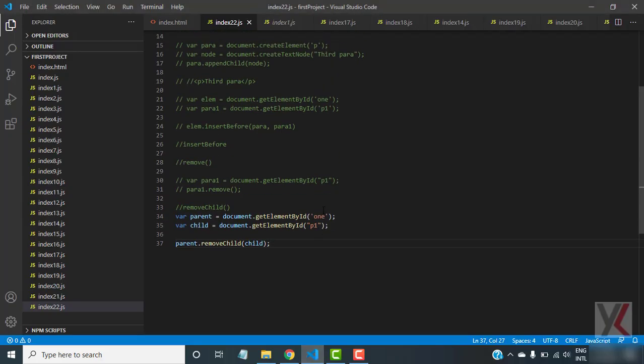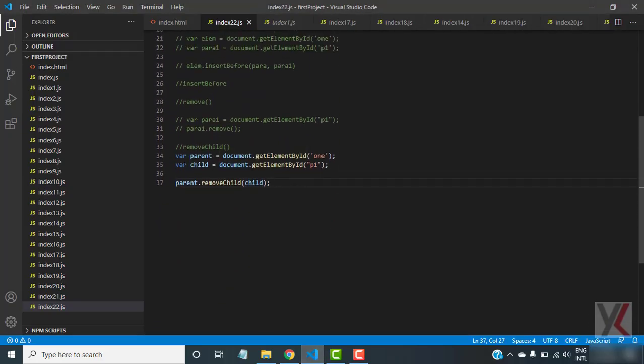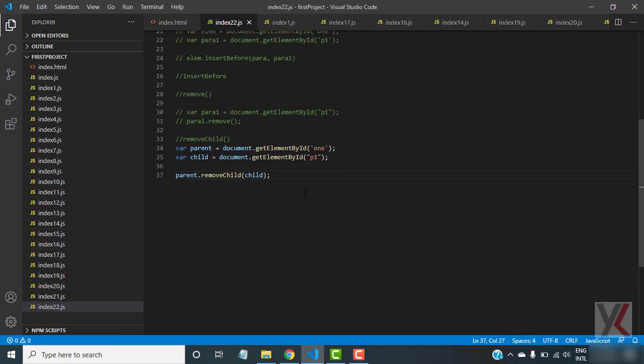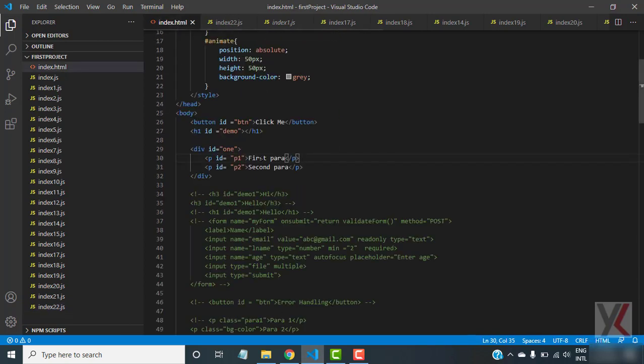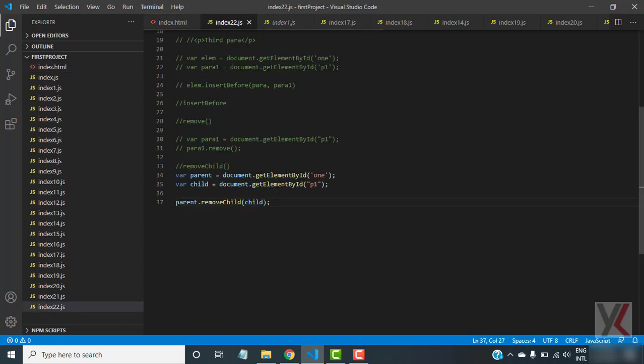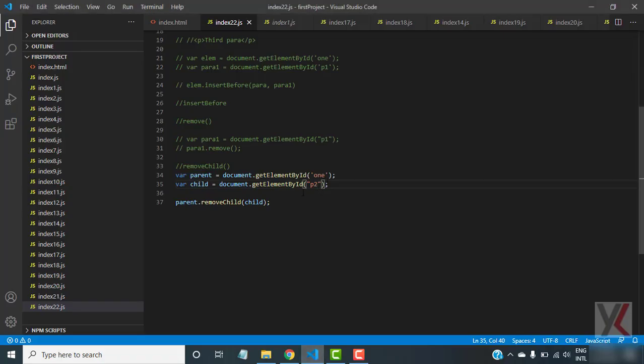We'll refresh this. So now it is working because here we have commented all of our code, so it is replaced by this method over here. Okay, so this is also a way by which we can remove our child. So here we are removing the first para. Now here you can see we can also target this p2 like this, and here you can see first para is missing. Now when we refresh, second para is removed, and first para is coming. Okay, so because we are targeting the second para, the second para is removed over here.